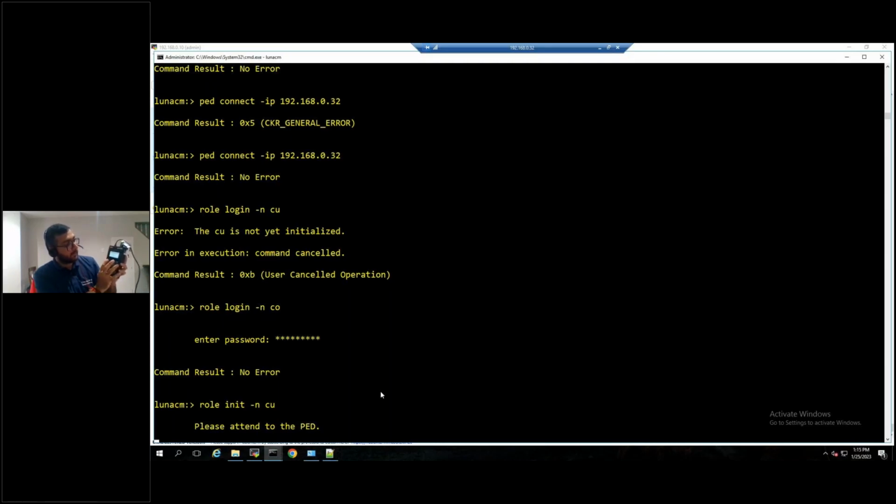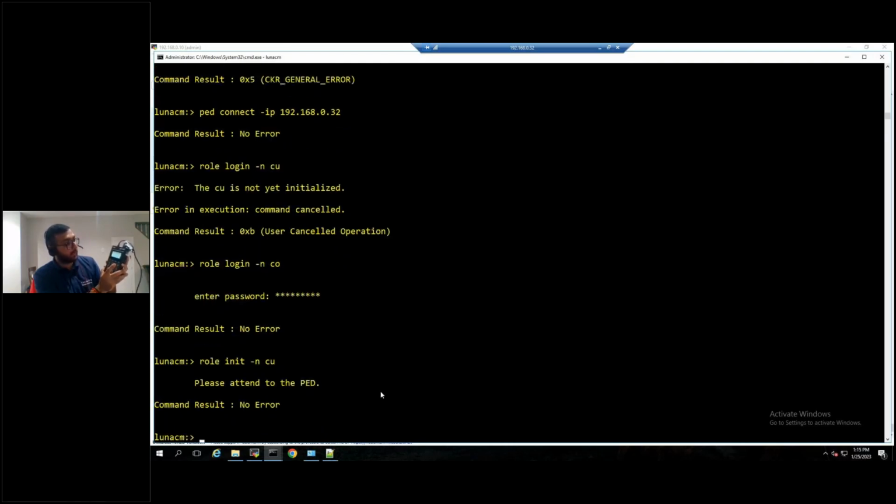Enter the key, enter the pin. Are you duplicating this key set? No, I'm not making duplicates. Crypto user initialized. You can also create the initial challenge password.